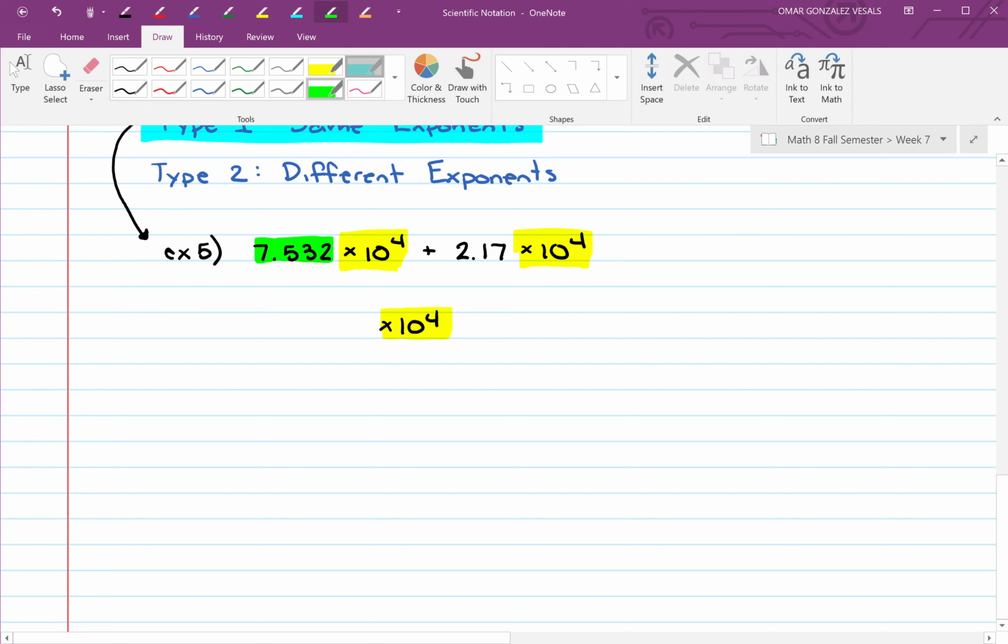There we go. So what are we going to do with these two numbers? We're going to add them. You guys all know how to add decimals? What's the rule for adding decimals? Line up the decimal. So 7.532 plus 2.17. And I can put a 0 there. So just add 2, 10, 7, 9. So my answer is going to be 9.702. 7 plus 2? Oh. I got 5. I subtracted them.